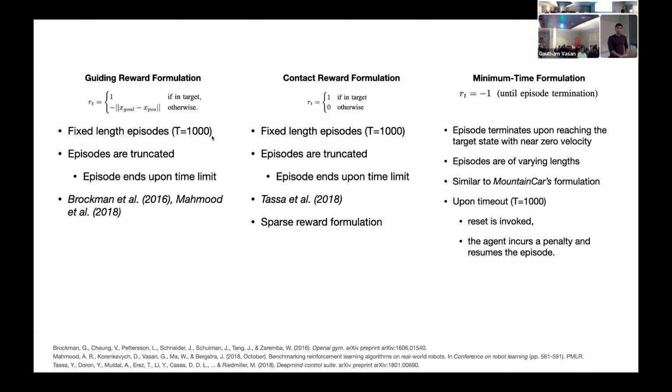Okay, so to answer both your questions, the first one was about how similar the MDPs are. These are all different MDPs, and I think that's okay because there's an abstract problem that we want to solve, and this is a solution method. The MDP is something we specify, and if you solve this MDP, you'll achieve the desired behavior. So the main question is, does it achieve the final desired behavior that you as an experimenter want? These are all different ways of specifying it, and the evaluation metric is common across the board. So we're trying to ask the same question for all 3 learned behaviors and see which one is superior.